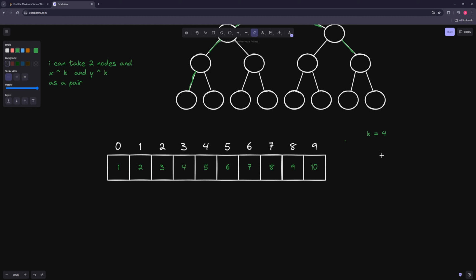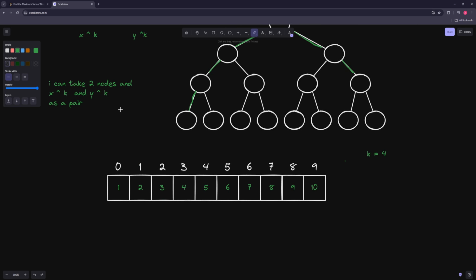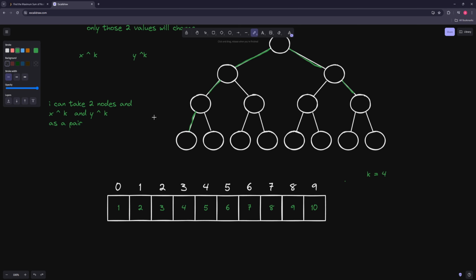Obviously if I can find pairs of nodes that I can increase both of them, it doesn't really matter which order the pair goes in, right? If I take this pair and this pair, then all of these nodes get XORed with k. Or if I take this pair and this pair, then all of these nodes get XORed with k. It doesn't really matter. It just means I have to have an even number of nodes to do this operation, because anytime I do this operation, I will change two.